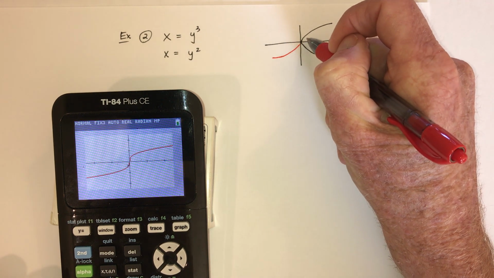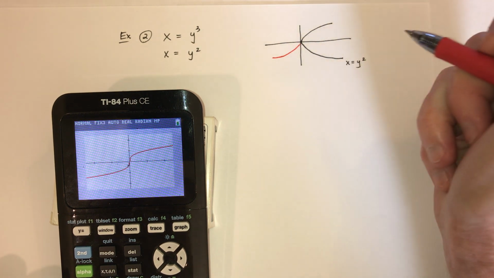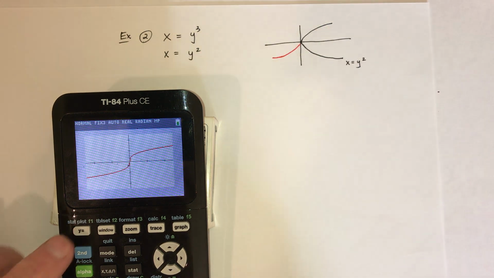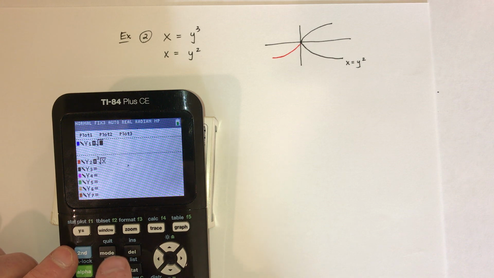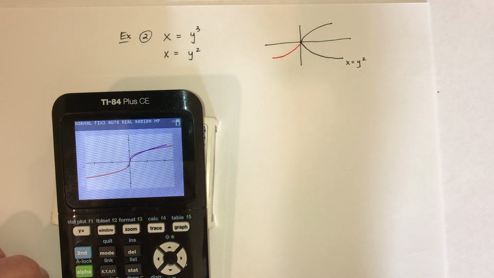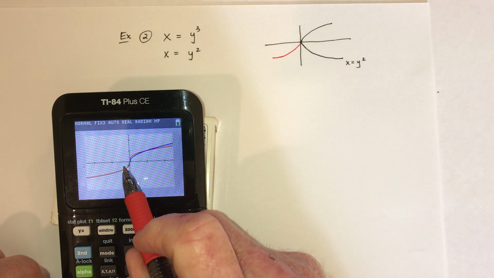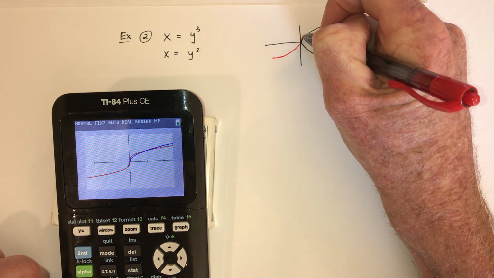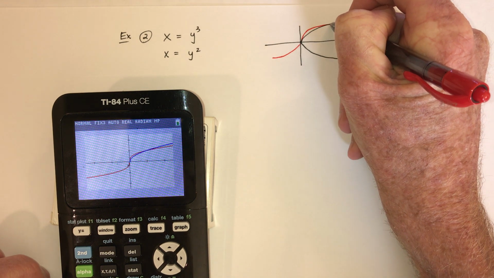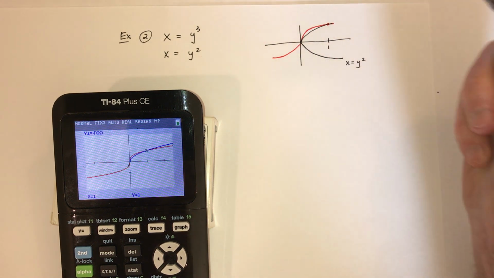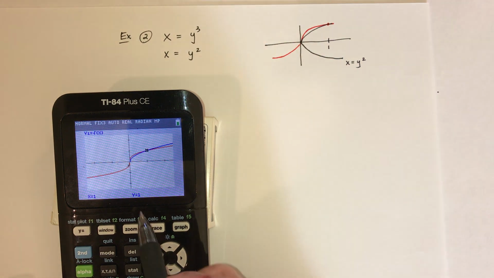Oh, but then I suppose that it goes inside of it, or does it go above it? Right now I'm not sure, so I'm going to have to graph this one on the calculator as well. So take the square root of both sides, and then y will equal the square root of x. Oh, good thing I didn't draw it, because I thought it was going to go on the inside. Actually, the red part, which is the cube root function, goes above it just a little bit. And then they intersect right here at 1. So this is going to be at 1, and also the y value is 1.